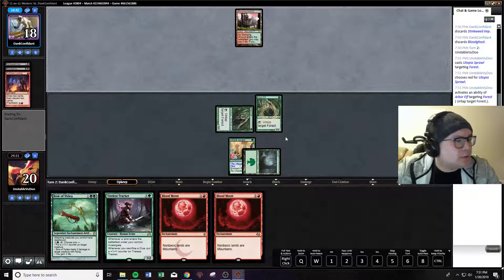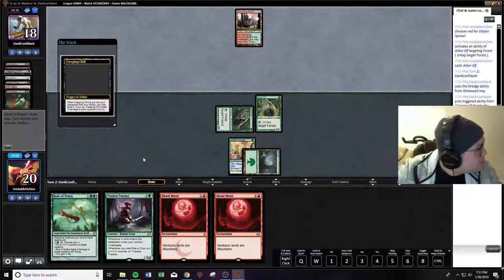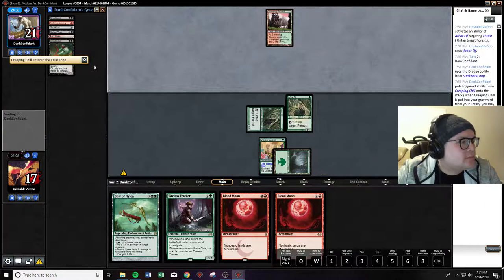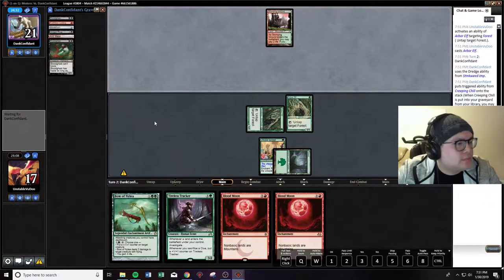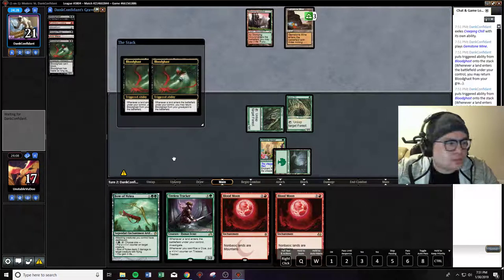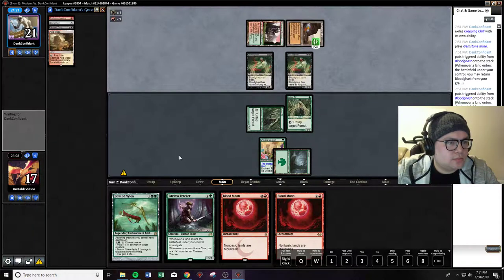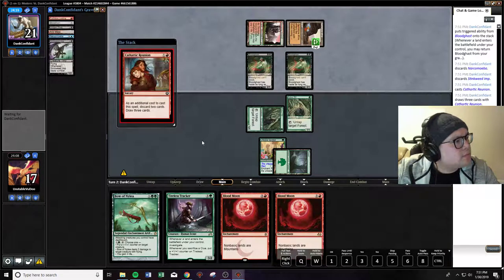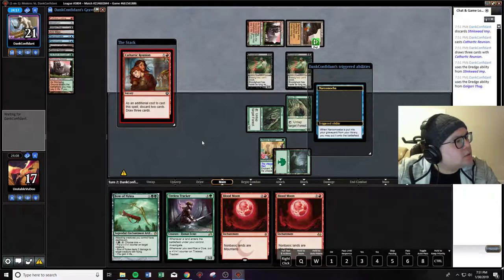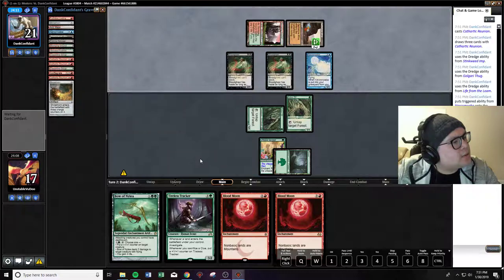Hopefully our opponent doesn't go too crazy. It looks like they're on Dredge. It looks like we're going against the Dank Confident. They're going to Creeping Chill us. It's not too bad.